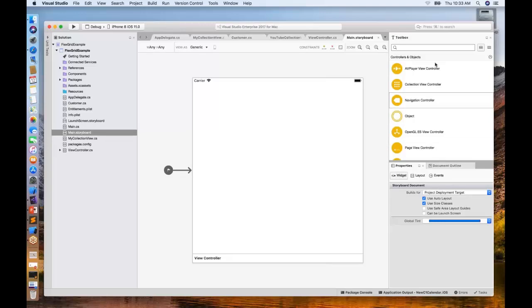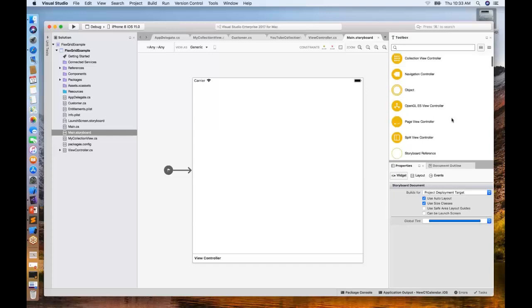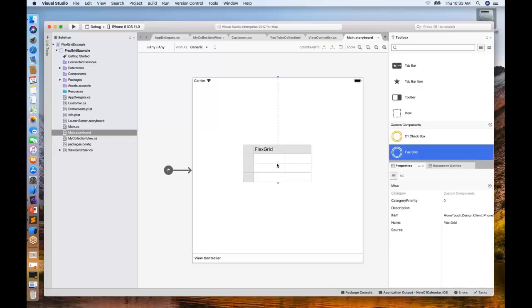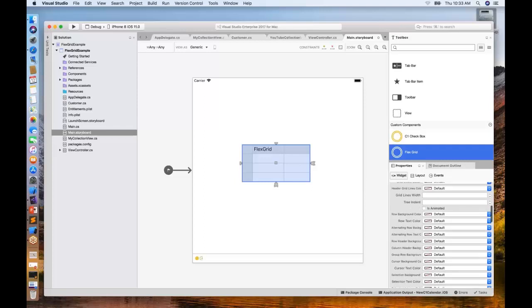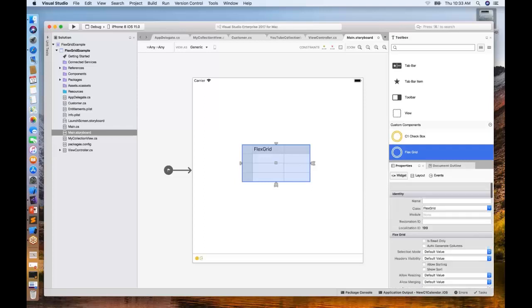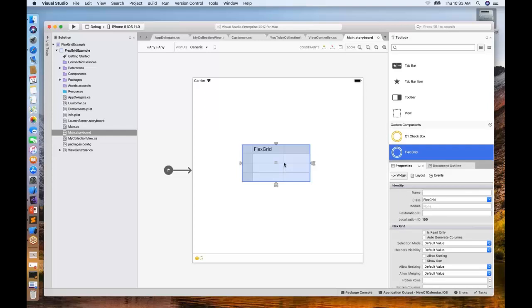That's all we have. You'll see on the right here there's a toolbox with other types of view controllers, other native iOS objects, that kind of stuff. If I scroll down to the bottom here, now that I've added that FlexGrid library to our project, you'll see I get some other custom components, the checkbox, which is coming from the core, and FlexGrid. So I'm going to go ahead and drag a FlexGrid onto our view controller here. I can select it. You'll see here now there's some properties available to us down on the bottom, which I can configure here if I don't want to write any code. I can also position this in space on the storyboard itself. So I'm going to go ahead and worry about that.